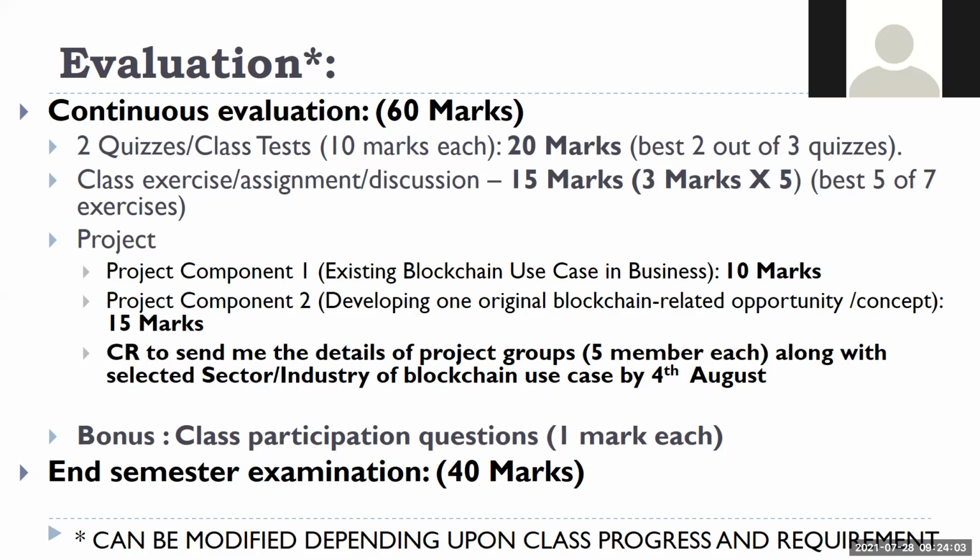And topic restriction is not there. Like I said, you can take any topic, but it should not be repeated. So it should not happen that somebody has taken insurance and some other group is also taking insurance, or some group has taken IoT and another group has also taken IoT. Basically, if there are 9 or 10 groups, they should focus on different topics.